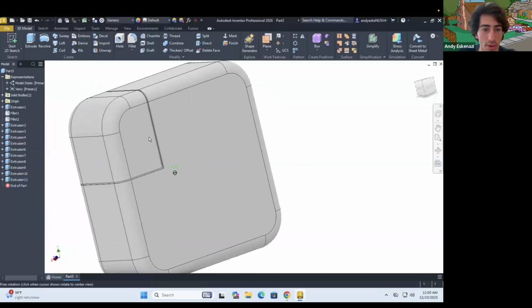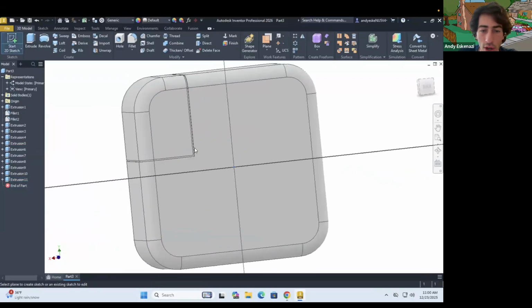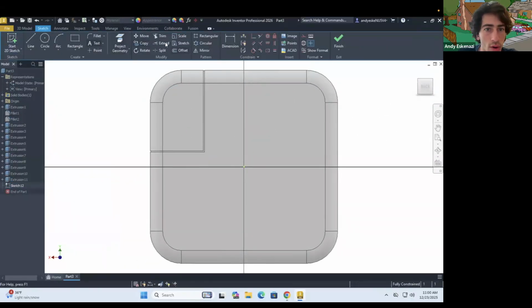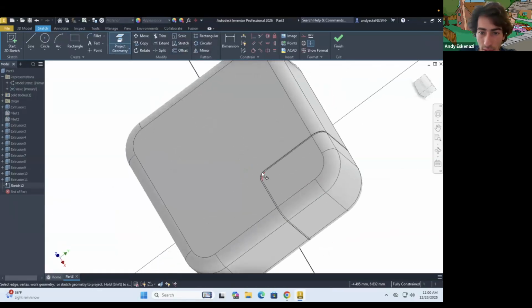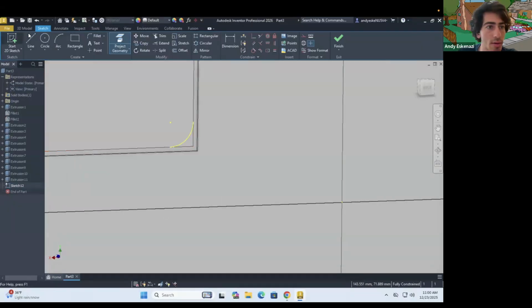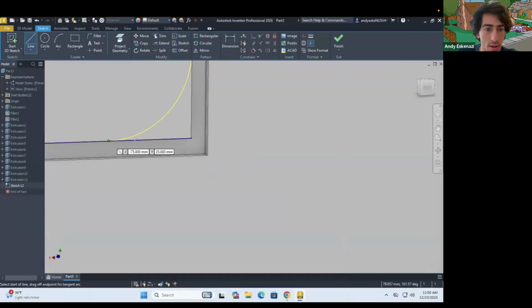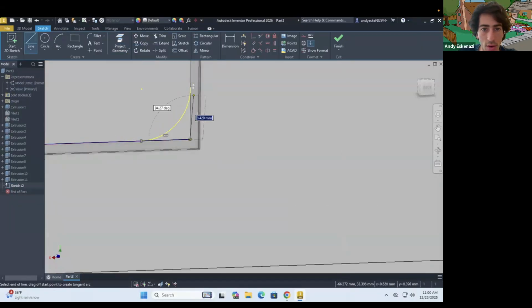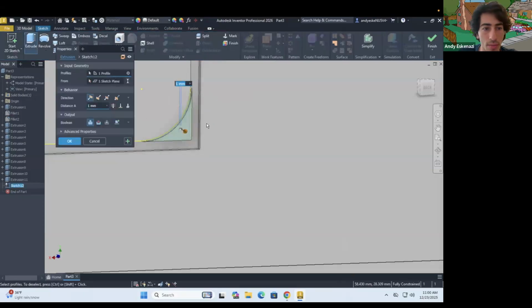Okay, that is not the end of the world because I'm just gonna do a sketch in here where I'll go do project geometry. So let me project that guy. At least I know that's the one that I want. So I'm gonna connect that and say, all right, extrude by one, excellent.